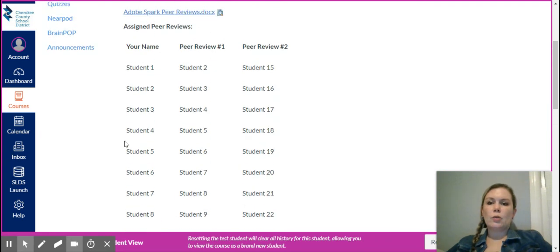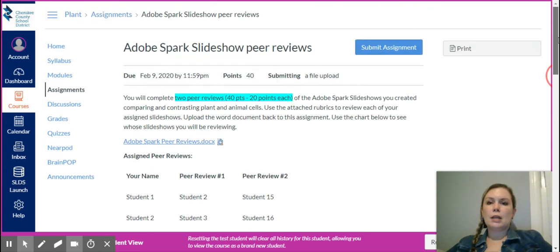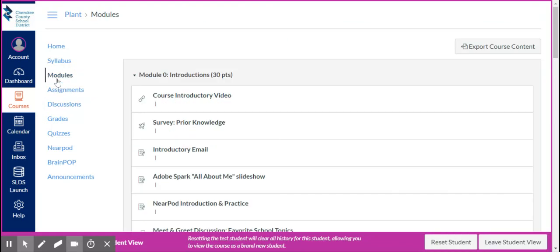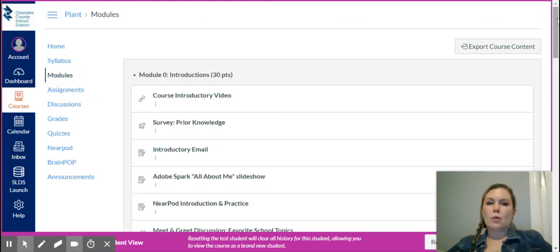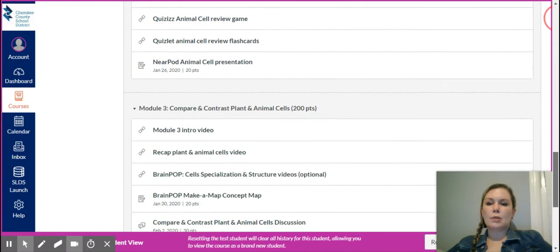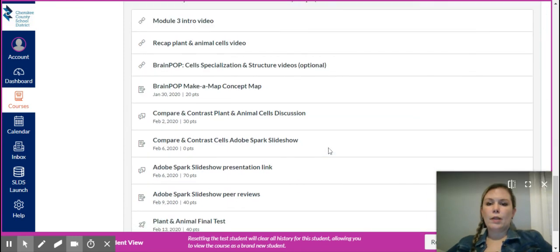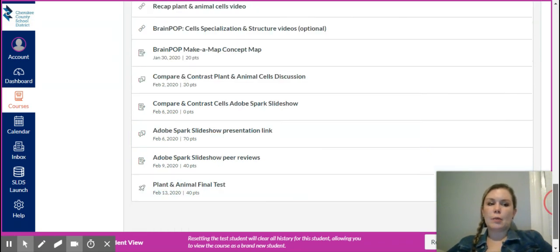So if you end up being student 4, once module 3 starts, then you're going to, for example, review student 5 and student 18, which you will go back to the discussion link where everyone posted their Adobe Spark links in order to access those presentations and be able to review them. So for this peer review, again, you will need to go back to the presentation link discussion post to be able to view those assigned presentations.